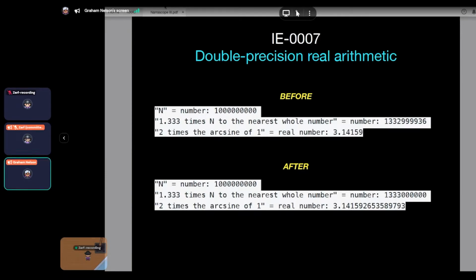The main motivation for that is that floats are just so limited in resolution, or whatever you want to call it, precision, that you can't convert regular numbers to float and back again without losing accuracy. And you get these rather odd effects. So look at what 1.333 times n is there. In a float, you lose not very much, 14 parts in whatever number it is, billion. But still, it's not ideal.